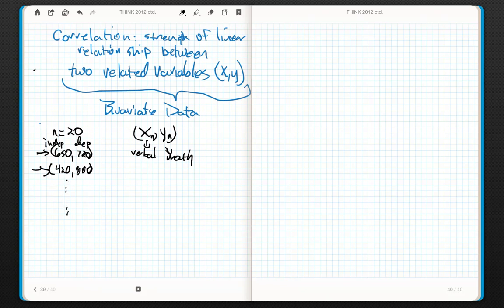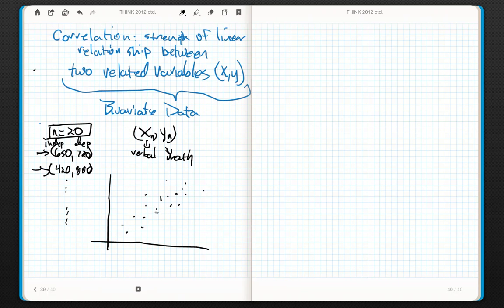So I would end up with 20 values, because n is the number of ordered pairs. Now, don't think of ordered pairs so much like you do when you're talking about geometry or functional theory. What we're talking about is a relationship between an independent and a dependent variable. And then what we do, just like always, is we graph them. Now, think about this. If I plot all of these points on a graph, and I end up with something, let's say that they're 20 like this. I got a couple crazy ones. And I end up with that.